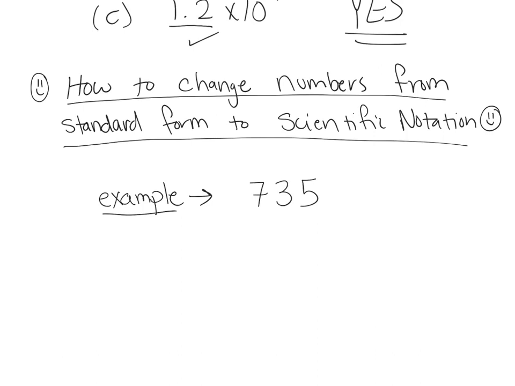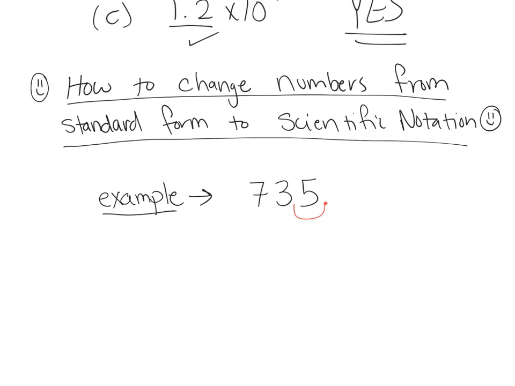So there is no decimal place here. When there is no decimal, we always put it at the end. And now this decimal, we have to move it so that this number is more than 1, less than 10. So if I move the decimal here, the number becomes 73.5. Is 73.5 less than 10? The answer is no. So I'm not going to put decimal here. If I put the decimal here, the number will be 7.35. Is 7.35 less than 10? Yes. So that's going to work.